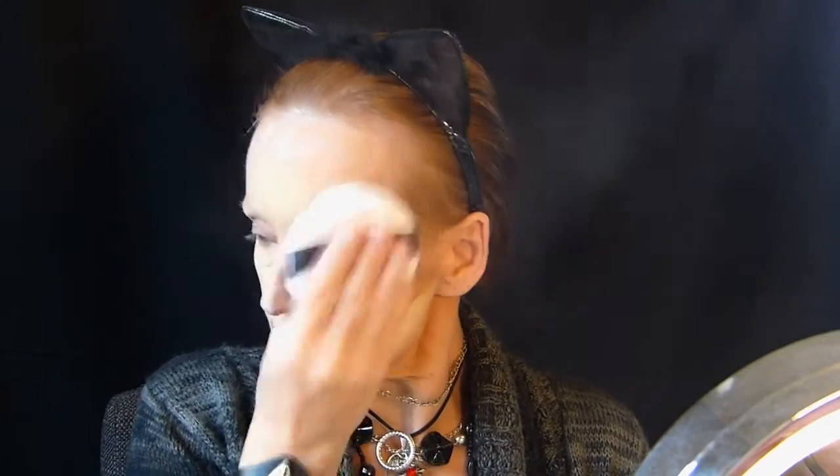Now I'm gonna slap the face, and that's what you do with translucent powder. You also put some in the lid, a lot. You take a puff, you press it in, and then you just slap your face with it. Don't ask me who invented this, but you really gotta smack it into the face. And it works.